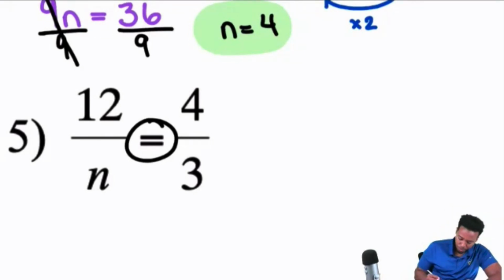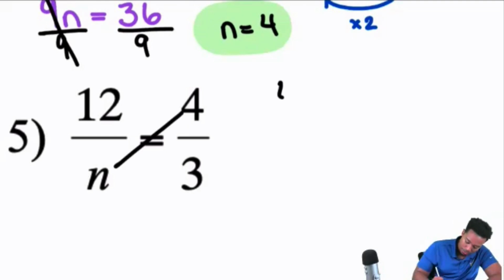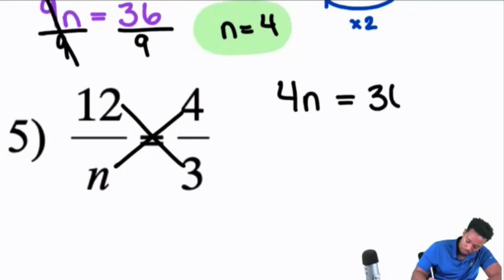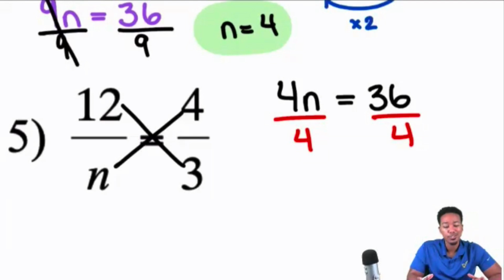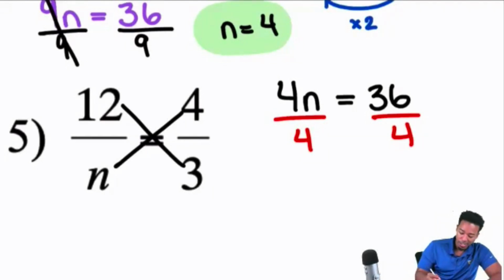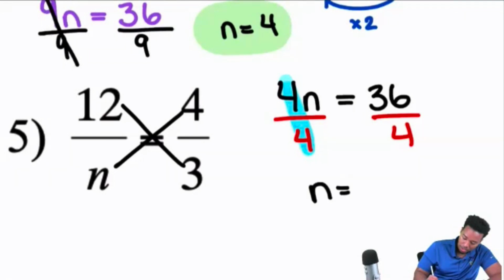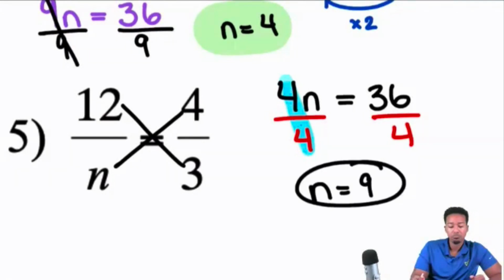You're good. But here, cross multiply and divide. Let's go. N times 4. 12 times 3. Then the last thing we'll do, divide by 4. That's the strategy that we all know and love: cross multiply and divide. A lot of us really understand this and we appreciate that. And so 36 divided by 4 is going to give us what? And that's going to be 9. For sure. That's going to be n equals 9. Right there. Nice and easy.